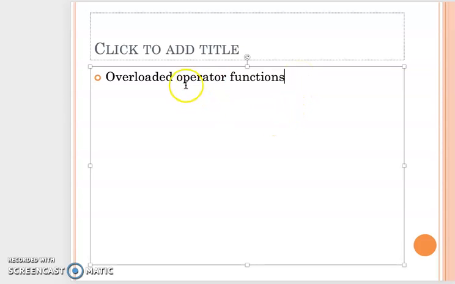So the first thing when you see here, we talk about operator functions. That means those functions are associated with different operators. What operators do we have in C++? For example, can you compare two objects? If I have string 1, can I compare string 1 and string 2? Are they the same? That's why you can see the equal sign.